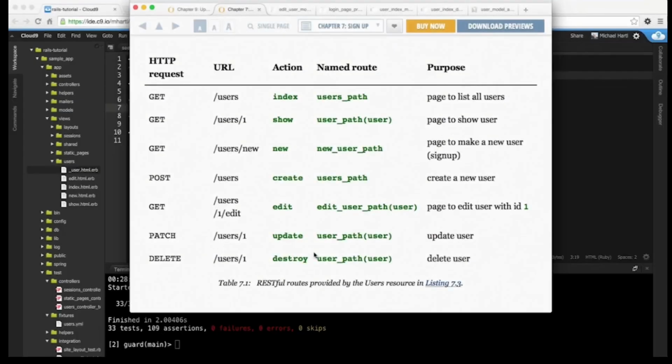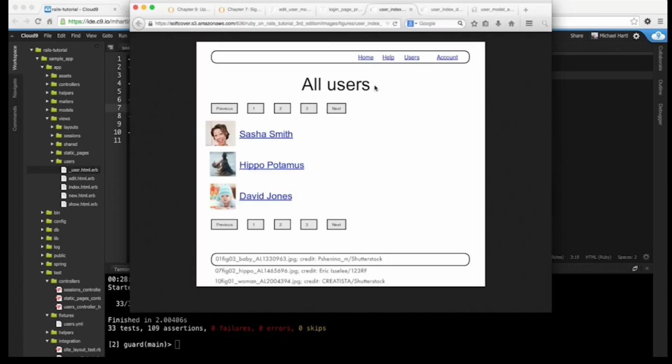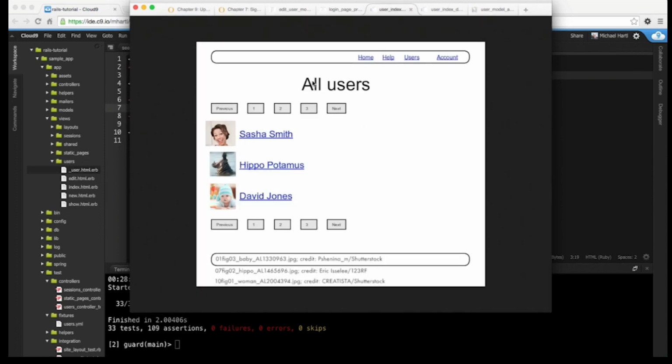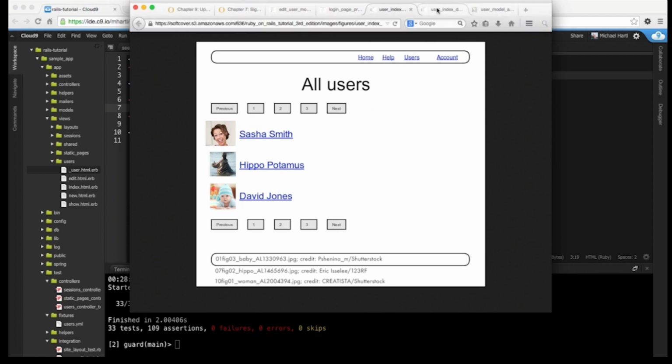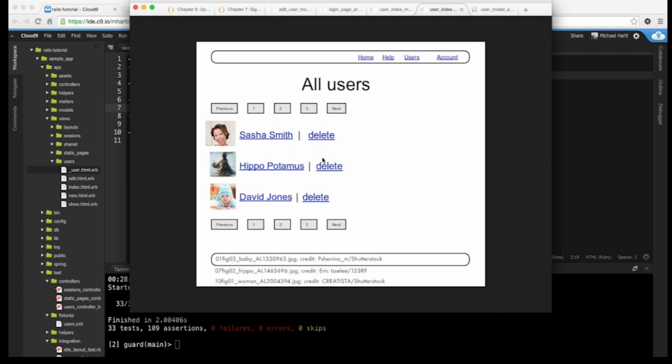Because this is such a dangerous power to be able to destroy users, before adding the code necessary to do that, we're going to create a new class of user called an administrative user, or admin for short. To get a sense of where we're going, let's take a look at a mockup. This is the mockup of the current user's index. So what we're going to do is add delete links that will be visible only to admins. And when an admin clicks on delete link, it'll destroy the user.